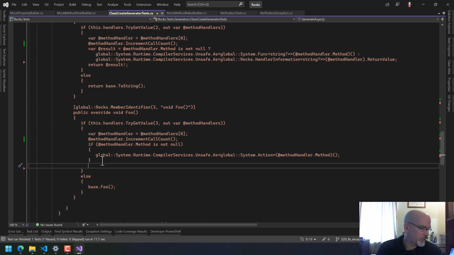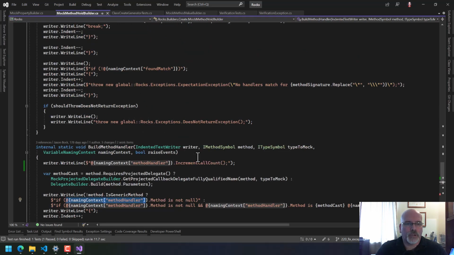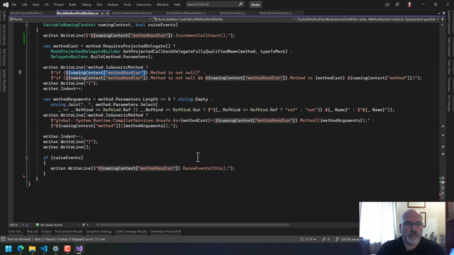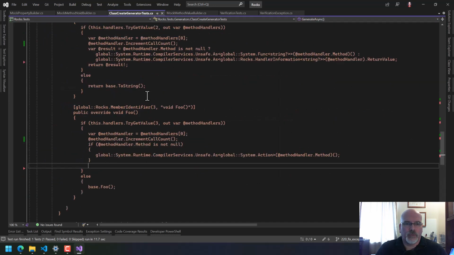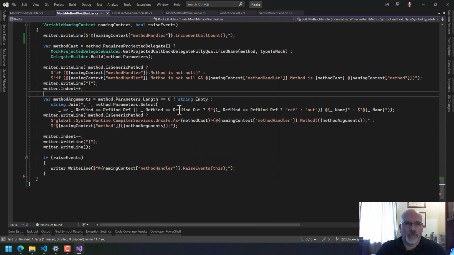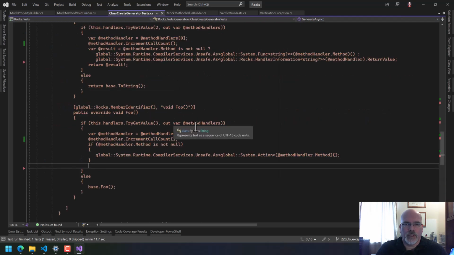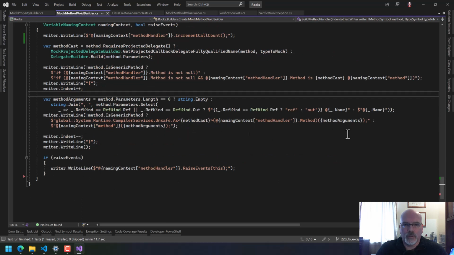Okay, now it passed. That also means that it's compiling, which is good. Somewhere in here, yeah, so this is if methods not null, and then we do unsafe as to call method arguments, which we don't have any.